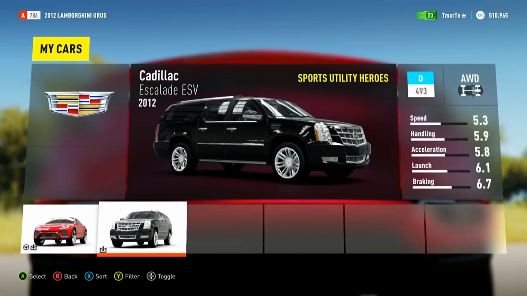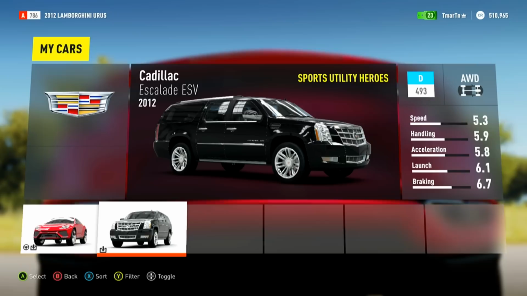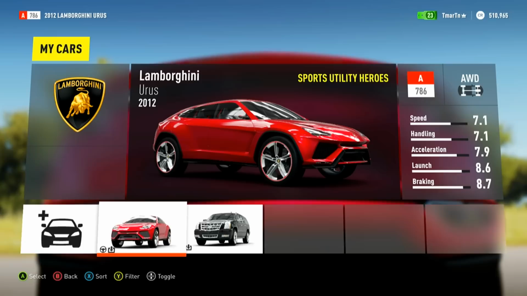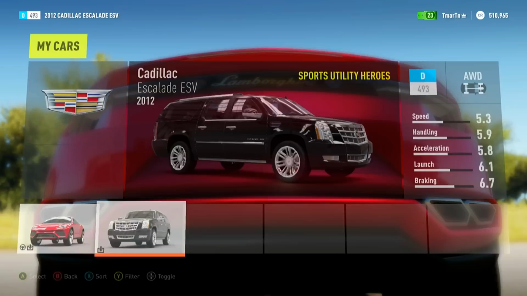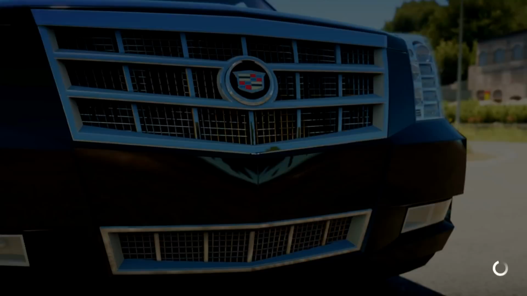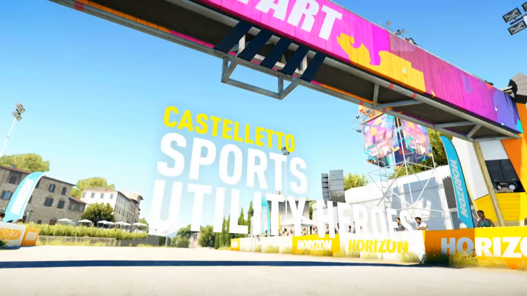Here we go, baby. We are finishing up our Sports Utility Heroes Championship, and we are going to be using the Cadillac Escalade ESV. It's a 2012. This is the big boss hog of a Cadillac, baby. I'm pretty excited about this. Now, the deal is, you can see it's a 493. We were racing in the Lamborghini Urus, which was a 786, in the last episode. So this car goes like almost half as fast. Like, this is not gonna be a good time. This is gonna be pretty challenging. Hopefully we can still get some wins in, or at least place relatively well, but we're gonna see what happens.